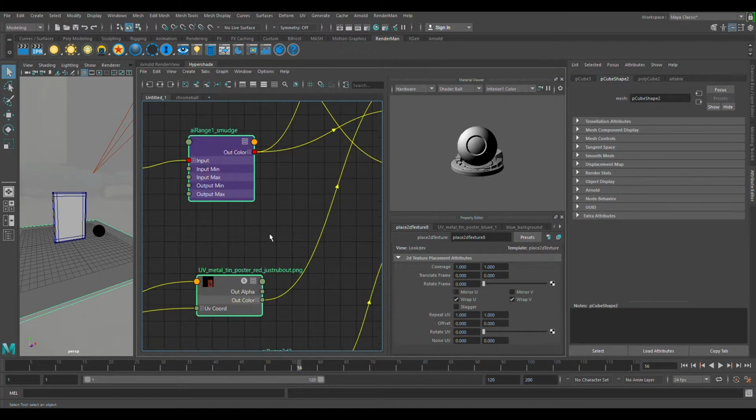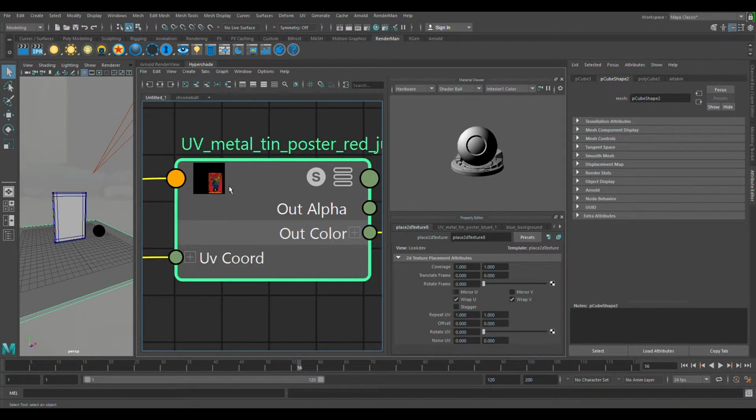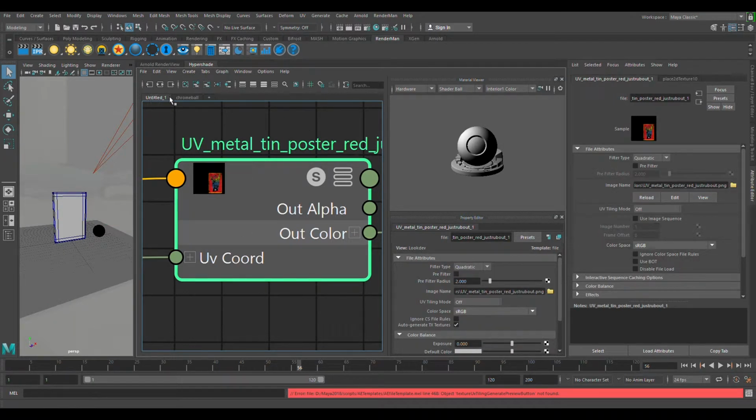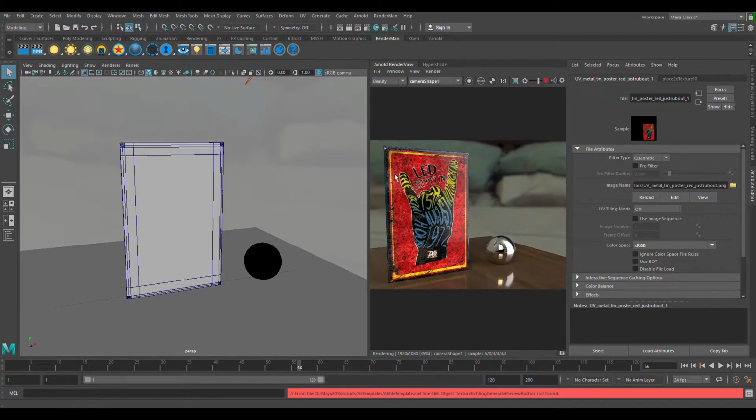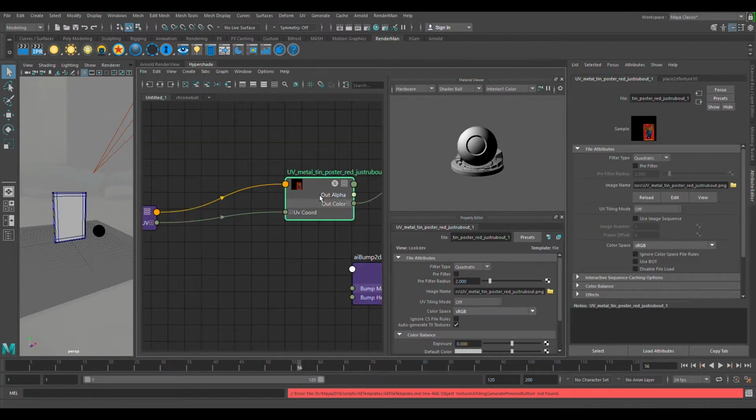So this is the shader network for the main pattern of the thing. If we go to the render view for the red and the blue, the mix shader is separated into two standard surface shaders into a mix shader. The first shader is the background, the blue background bit here, and the second shader is the red and the yellow and the hand. They are mixed together in the mix shader to blend them, so I can have different metalnesses and different types, which I applied to both of them.